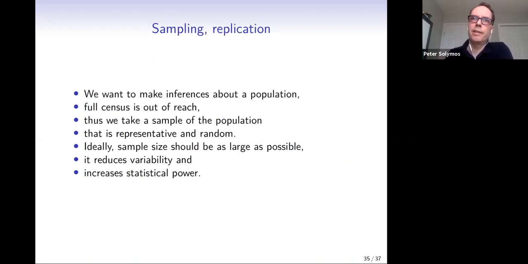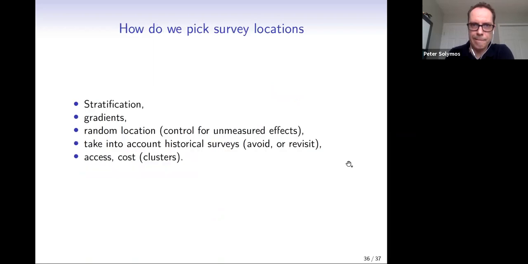And we will see that sometimes you need a couple of hundred, or at least 50, 70 detections, to really talk about some of these detectability aspects of the data. So sample size can be limiting. But if you have more samples, that reduces variability and increases statistical power. So that's something good to have or think about early on, how to maximize sample size within constraints.